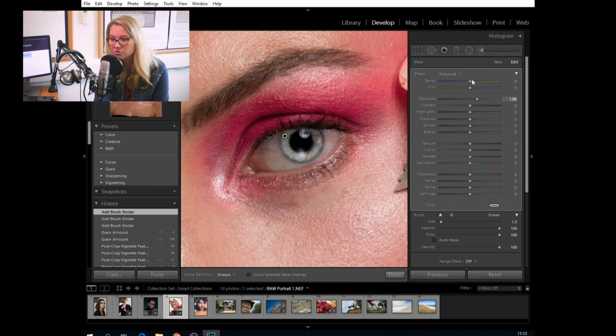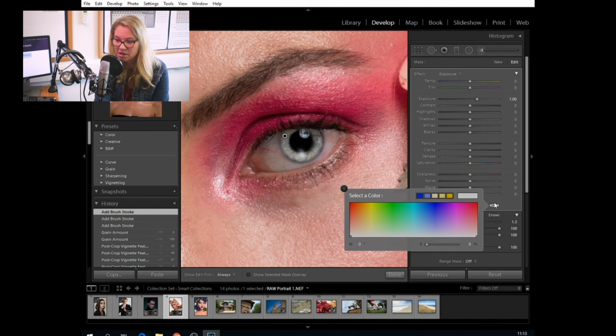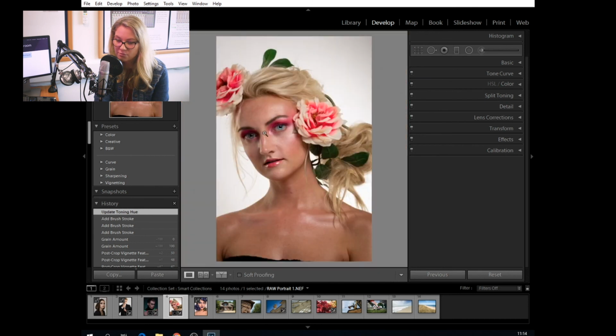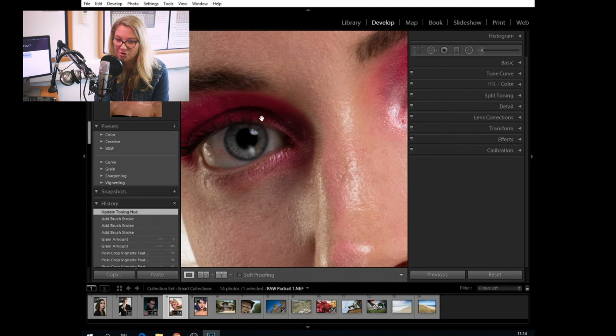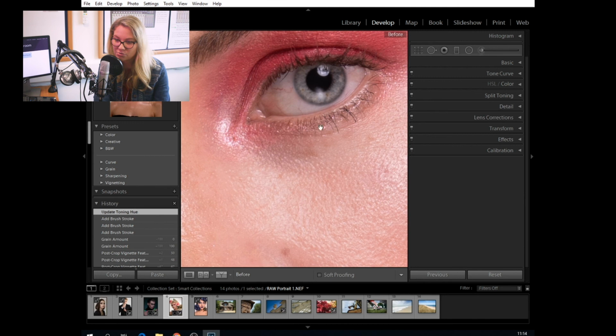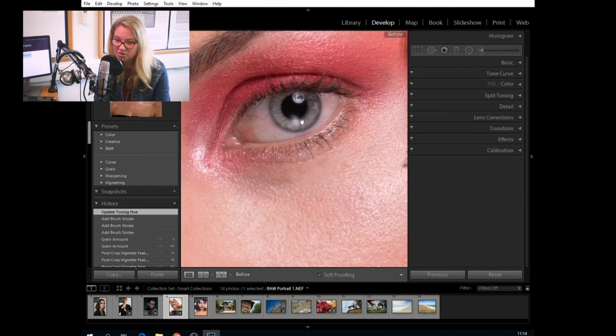So you can change all these here, but the quickest way to change something like an eye color or anything that you need to change color is to paint it like so, and then click on the color cross down here and then just pick out a color. So that's maybe a bit extreme, so we're going to go down a little bit. If I press done down here and then I zoom out, I can then see the difference that I've made. It's a bit extreme. Obviously you don't have to go as crazy as that, but that is the difference, and then that is the previous image, and you can see the difference between the two eyes.